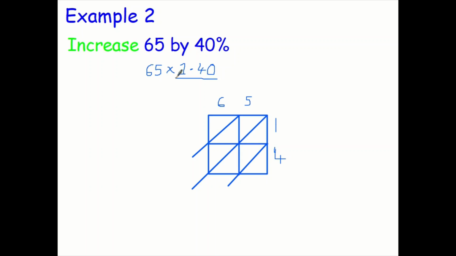I reckon it'll be pretty obvious where the decimal point goes in the end. So I'm just taking the digits 1 and 4 from there, and I'm doing my multiplication like this. So 5 multiplied by 1 is just 5. 5 multiplied by 4 is 20. 1 multiplied by 6 is 6. And 6 multiplied by 4 is 24.